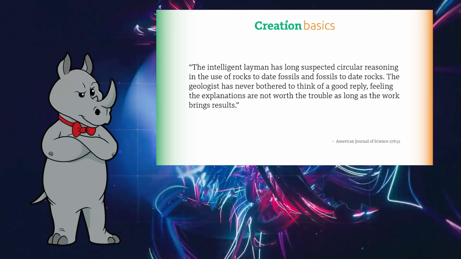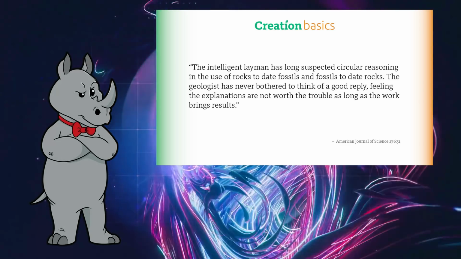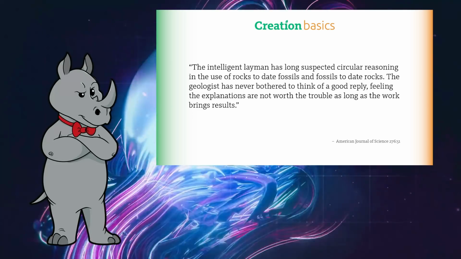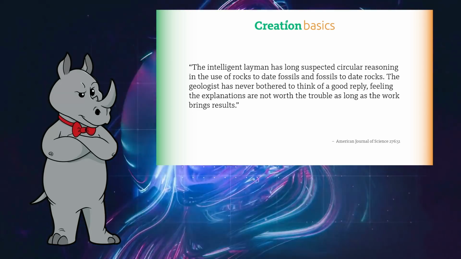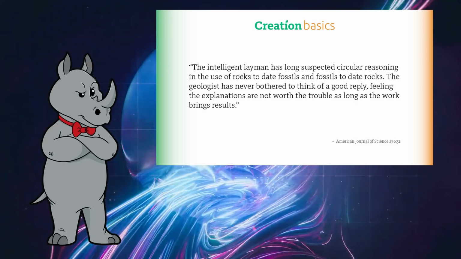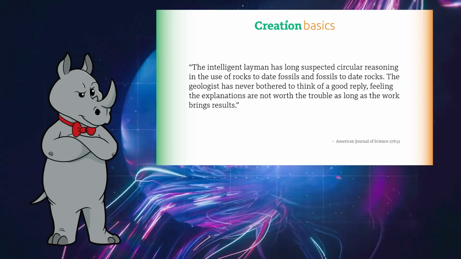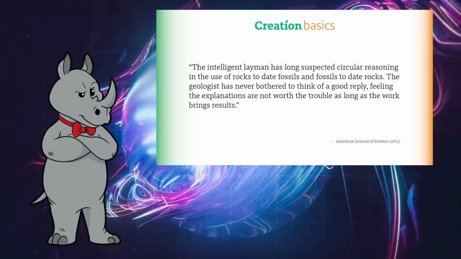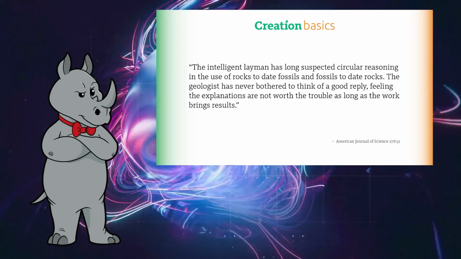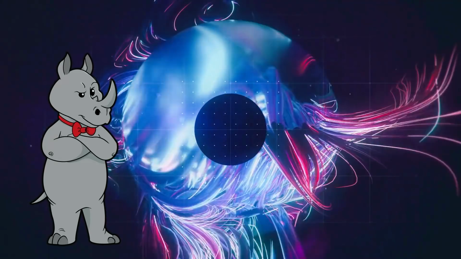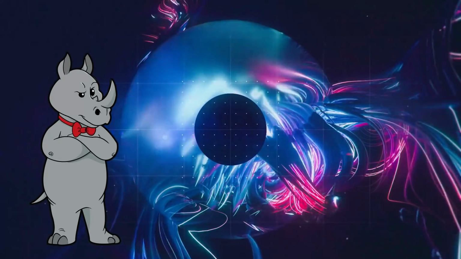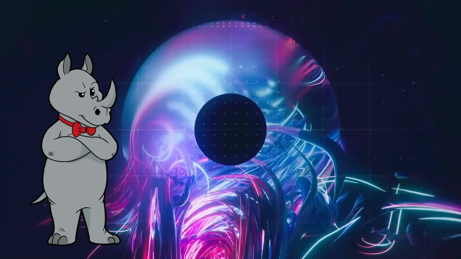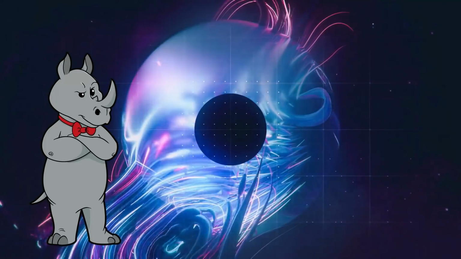In other words, it's not saying that using index fossils to obtain dates is actually a circular process, it's pointing out that to a layperson who isn't intimately familiar with geology, it appears to be circular, and geologists hadn't up to that point bothered to give an explanation aimed at laypeople as to why it wasn't circular reasoning, instead just being satisfied with the fact that it works. So this isn't a criticism of the practice of using index fossils, it's a criticism of geologists who didn't seem to be concerned with explaining why it works, leading to creationists like you using it as an example of circular reasoning when it's not.